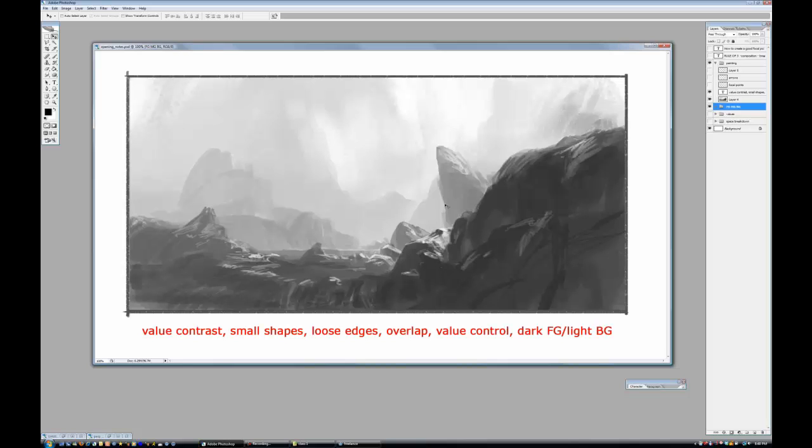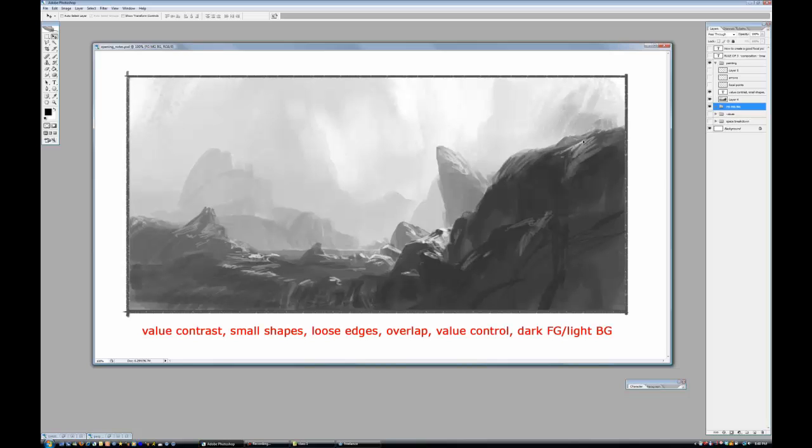It's like when you see an old photo and you have something really in focus and the rest of it is kind of blurry along the edges. You don't really pay attention to those blurry areas because you can't really tell what it is. You can get a feel for it, but you can't tell exactly what it is, so you're not really going to look at it that long. But when you see the in-focus areas with all the detail, that's where you're going to look. So we want to keep that.